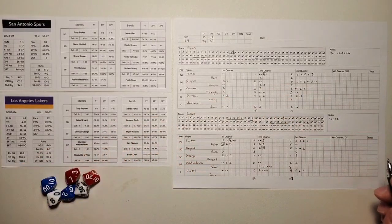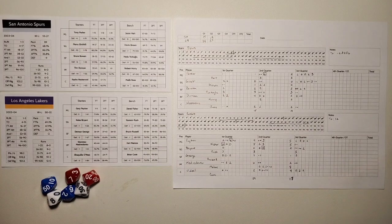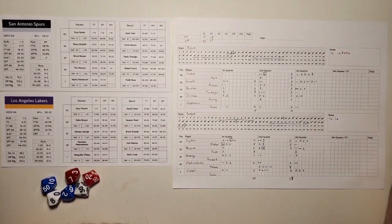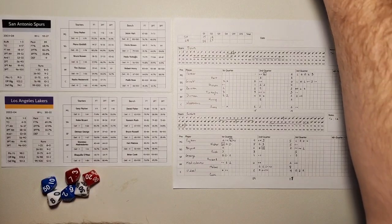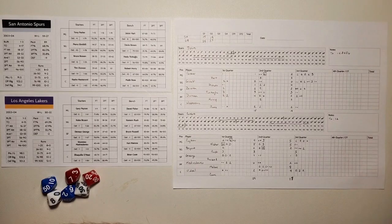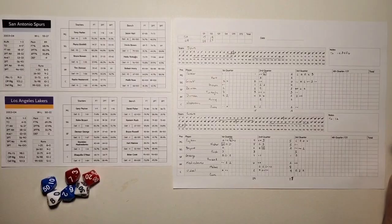Double check those scores. But it'll be Lakers ball coming out into the fourth. And I'll show you here. So we're at 1 possession, and then we are going to be starting the quarter at 30. So we're basically just going to take off 6 possessions. If we had been with 3 possessions left, we would do 3 and then 3 to start the next one. As it is, we're going to just take off 6 possessions. So we'll start the fourth quarter at 24 possessions instead of 30, just because that scoring run would have gone over into the next quarter, if that makes sense. So that's kind of how we think about those things.